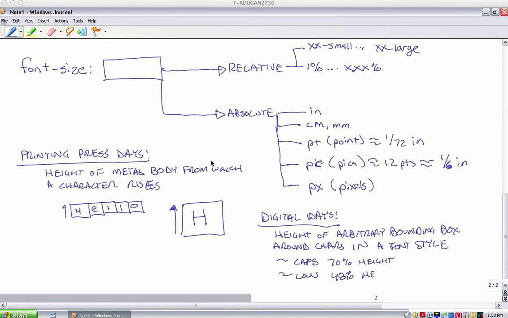Okay. Now, this measurement is called the EM. This height that we're talking about is called the EM.